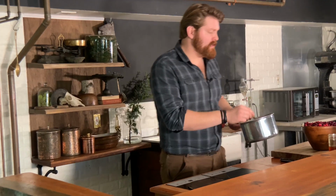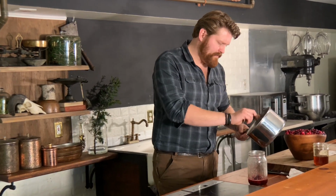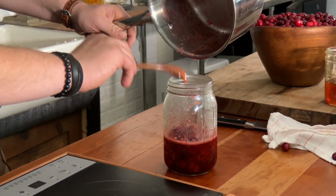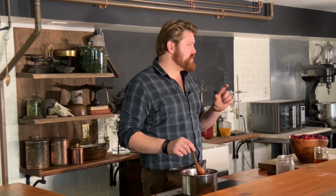It smells absolutely divine. Just get a mason jar. These will keep in the refrigerator for about 2.5 weeks. So you'll take it now. Make sure you get all of that delicious syrup in it. You can put these into smaller mason jars as well and give these as gifts to people for the holidays. I guarantee this is an instant friend maker or a relationship reviver for maybe the friends and family you haven't been keeping up with, and now you're going to be seeing once again for the holidays.